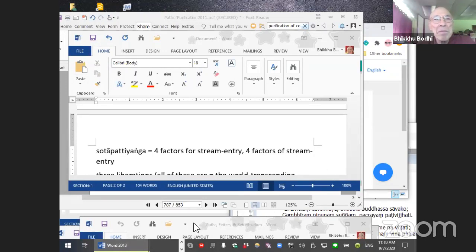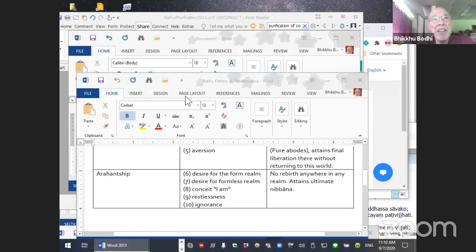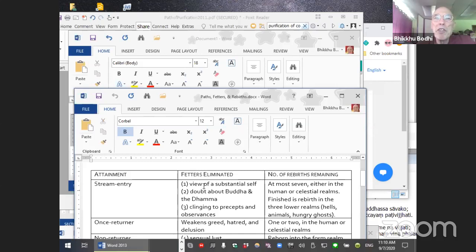But let us just say that the three fetters is a somewhat tricky matter, because a person who has studied the Dhamma well won't adopt a view of a substantial self, and they could have strong faith in the Buddha and his teaching. So they think, I have no doubt about the Buddha and his teaching, and I understand that it's practicing sila, samadhi, and panya that leads to liberation, not holding just to precepts and ritualistic practices. And so one could think that one has thereby eliminated the three fetters, but that's not actually the elimination of the fetters. Yeah, so attainment even of stream entry is quite, let us say, a rare and advanced attainment.